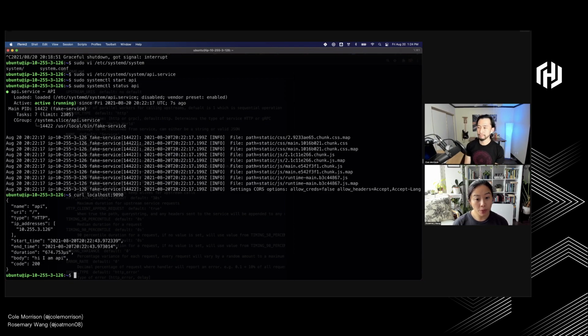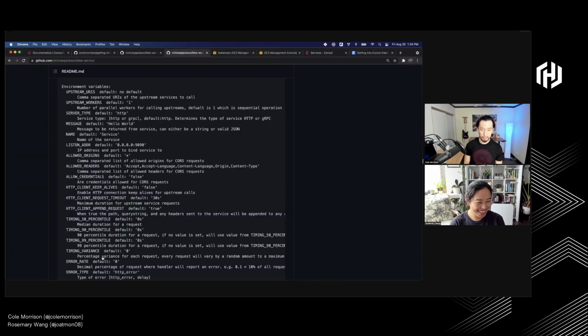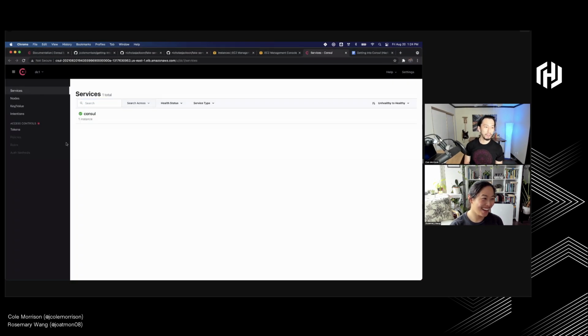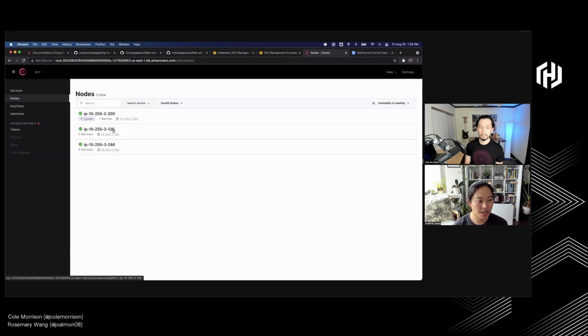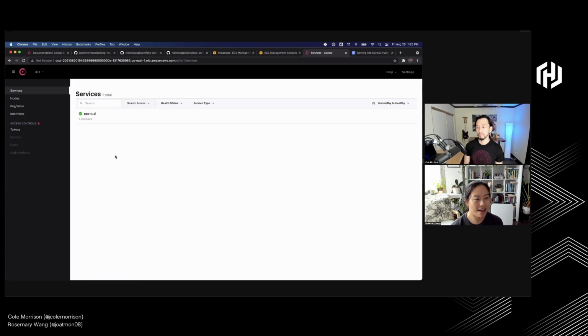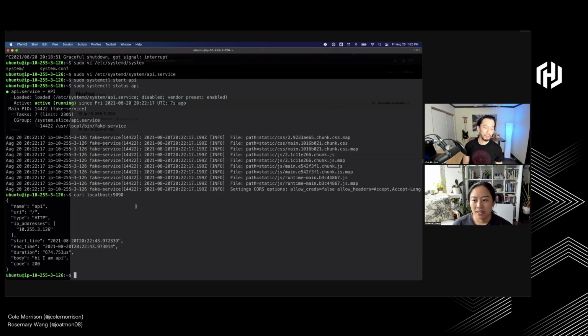Before we get started, could you open the Consul UI? Yes, I actually have it up right here. Okay. If you go to nodes, you'll notice that the nodes with the IP 10.255 are the host names of the clients and also the server. The idea is that we want to be able to see a similar thing but for services. We're looking at nodes right now, but we should see a similar thing for services. But we don't have that right now, so it's fine. Back we go.